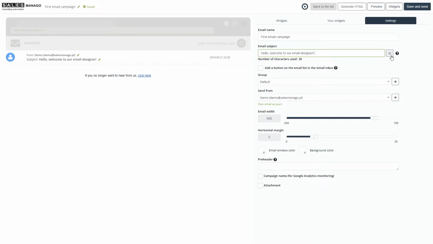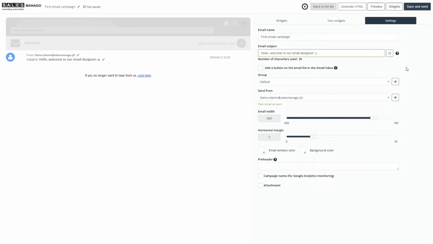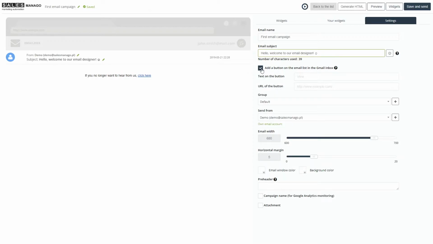The subject line itself can also be added with emojis. The option to add a button on an email list in a Gmail inbox allows us to create a contextual button next to the subject line in the email as it is viewed in the Gmail mailing client.